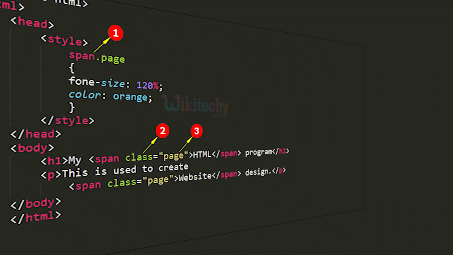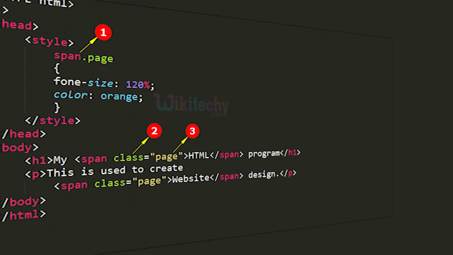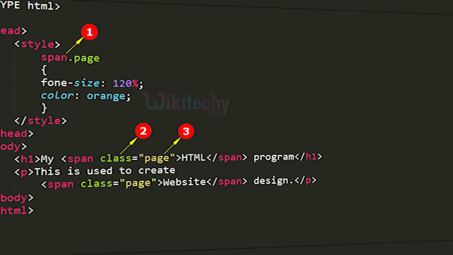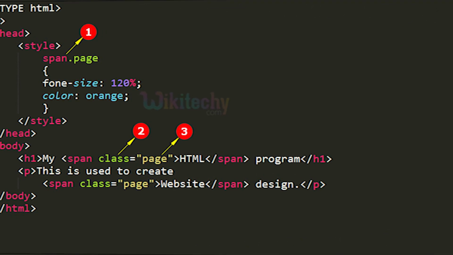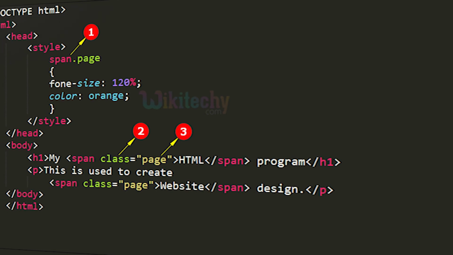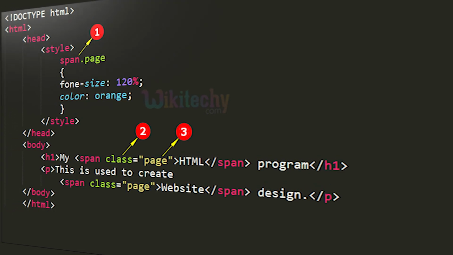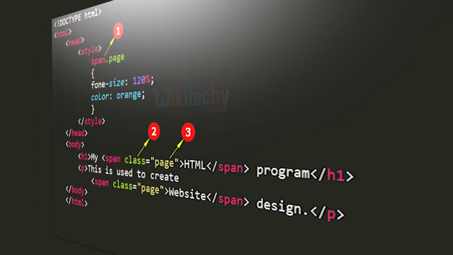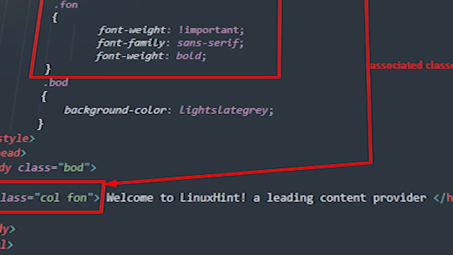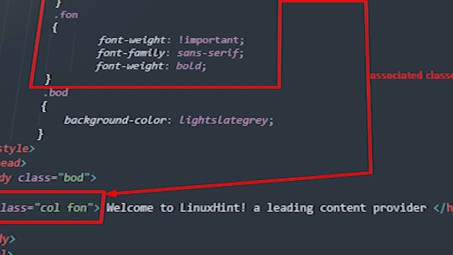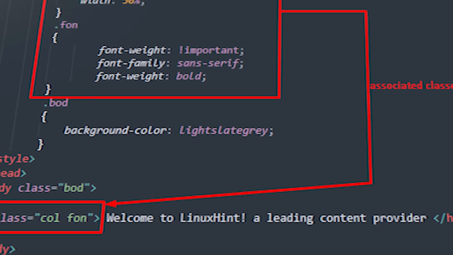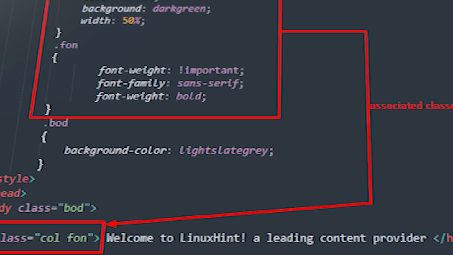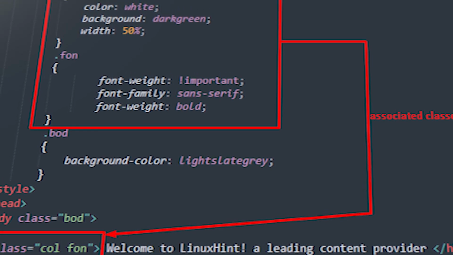The class name can be used by CSS and JavaScript to do certain things with the element. If we want to do that, we have to specify the elements with a class name.